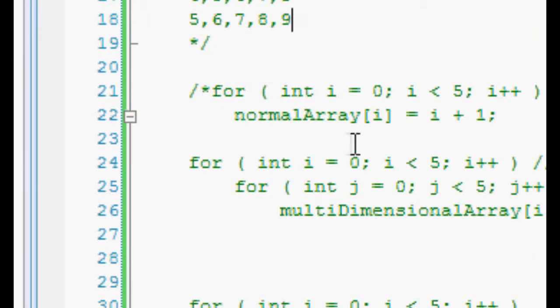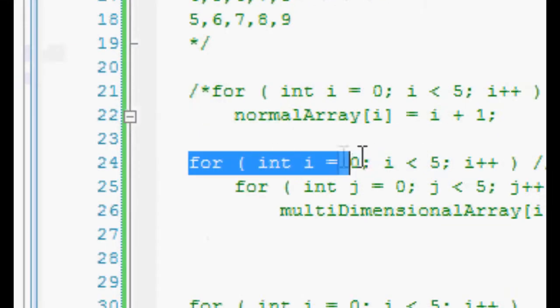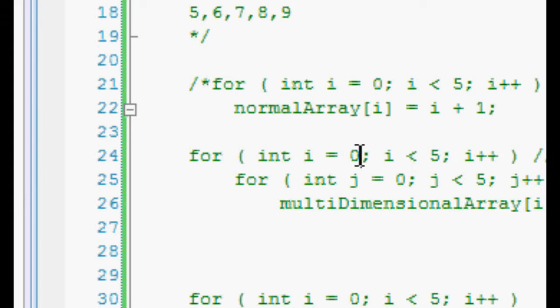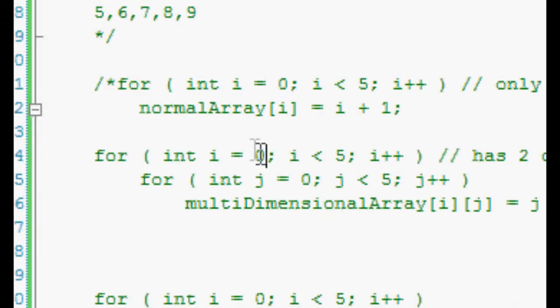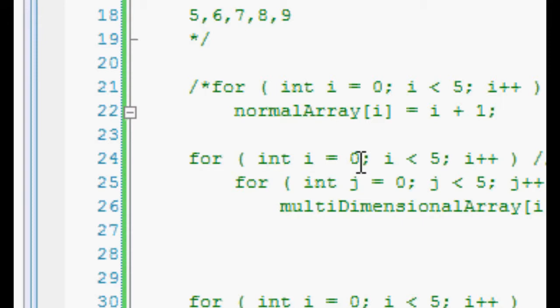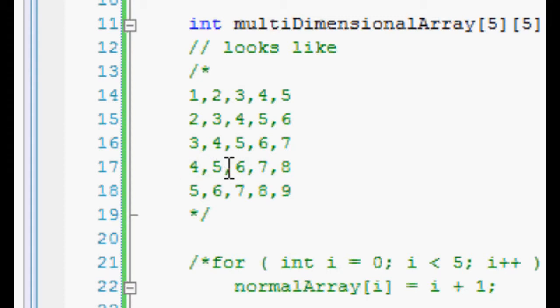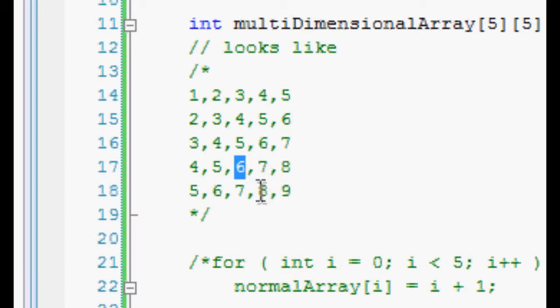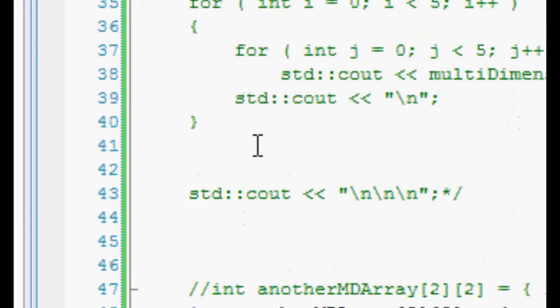Remember, if you're having trouble working out how a multi-dimensional array is going to work, imagine yourself inside these for loops, giving these for loops each individual value. Remember when we ran through this one the first time, we were imagining the i was something like 3 and the j was 2. That meant we were at this thing. So imagine, if we're at this thing, how do we make sure that this element is in line with here and in line with here? Okay? That's what you've got to think about. So go ahead and pause.